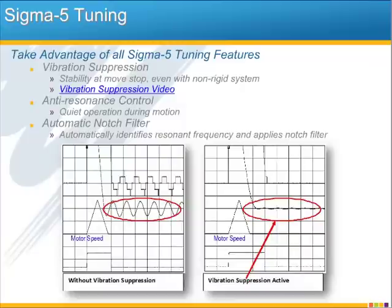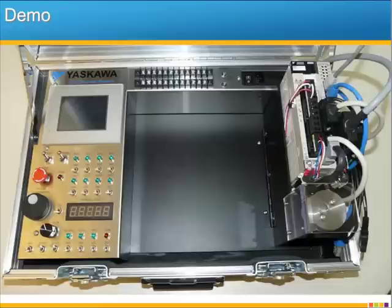Anti-resonance control is another filter that keeps the motor quiet when it's moving, and there are 2 notch filters that are automatically set and destroy any resonant frequencies. It's quite amazing. We offer a full function MP2600 demo unit with just about every possible I/O connected and easy access to terminals for any I/O that's not.